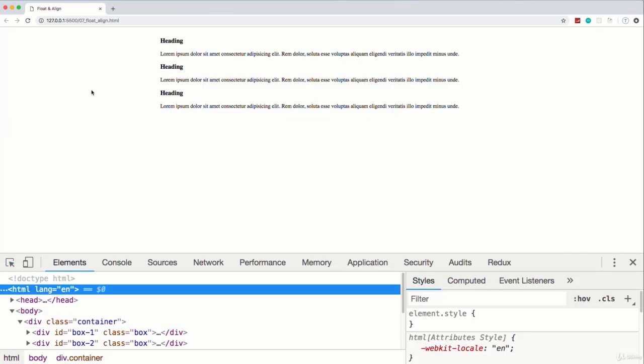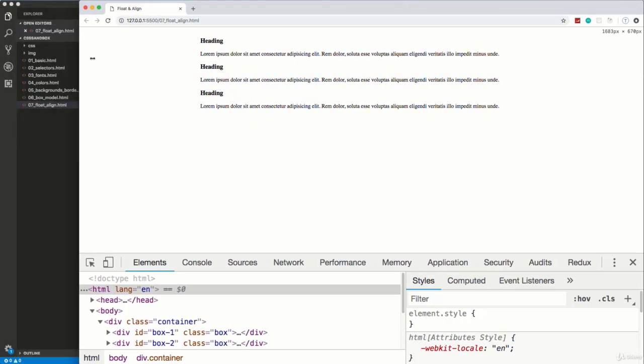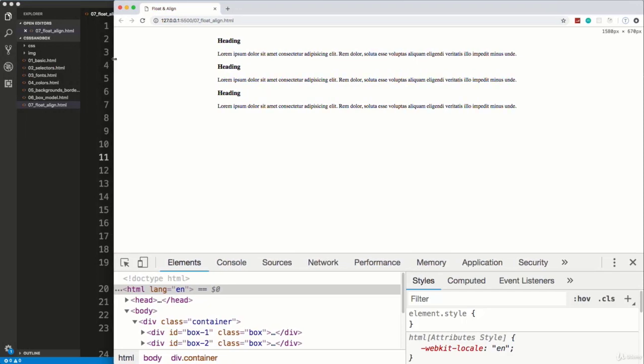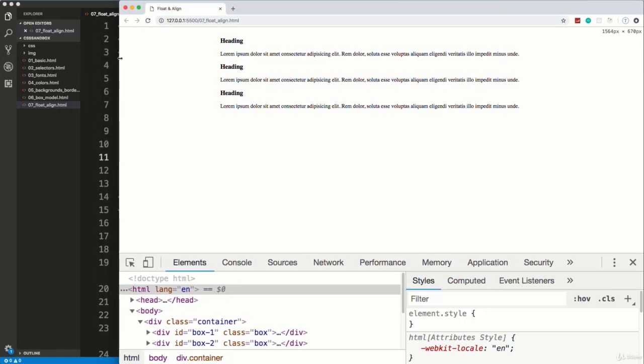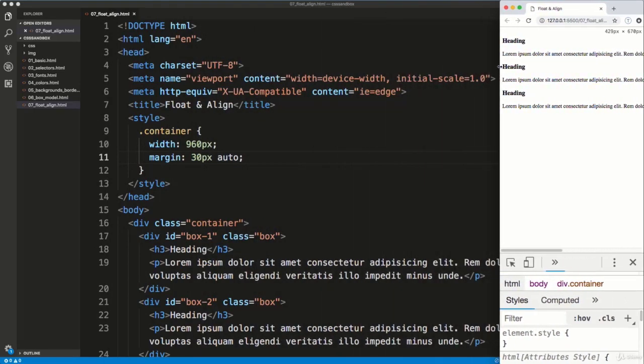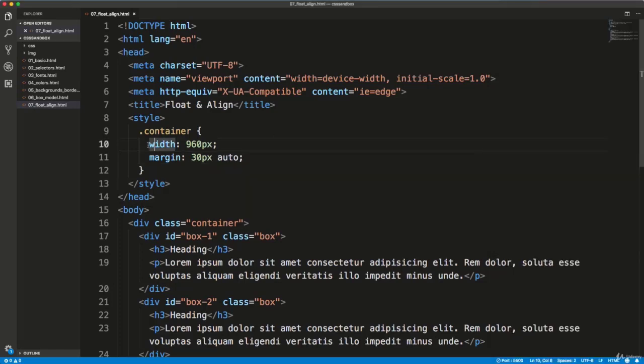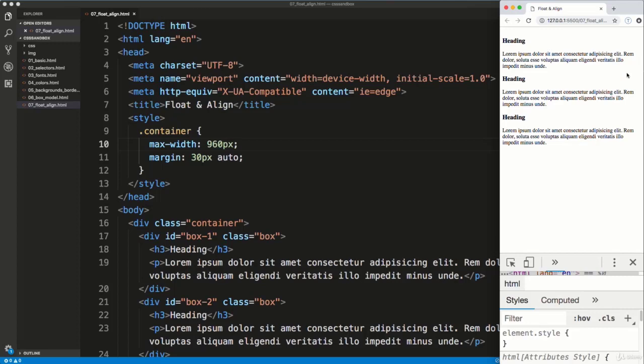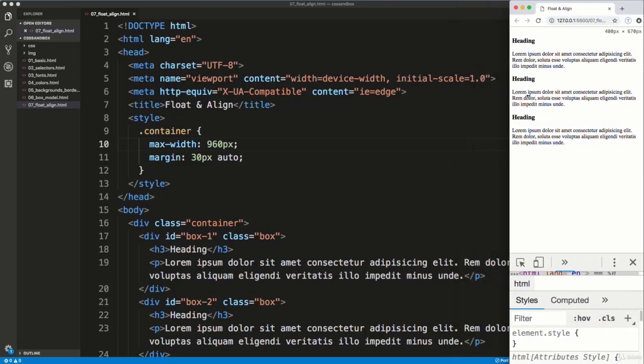Okay, now there's an issue with using just width in this case. So let me show you that. It has to do with responsive design. You want to do all you can to make your site look decent on mobile devices, and we're going to get more into this later. But if I go down like this, like if we were to view this on a mobile device, you can't even read the text. You have this scroll bar, which is just horrible. We want all the text to display here. So to fix that is very simple. All we have to do is go from width to using max width. So if I save that and we go back, now all the text is there, okay, regardless of the screen size.